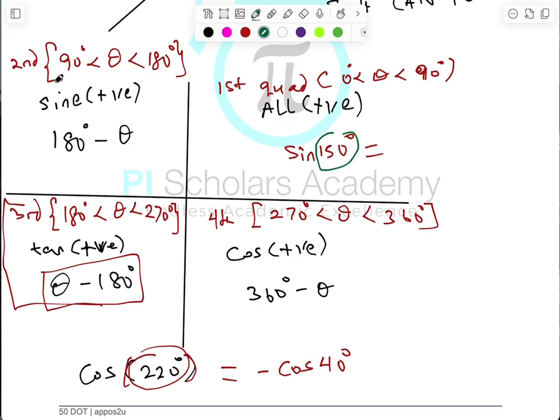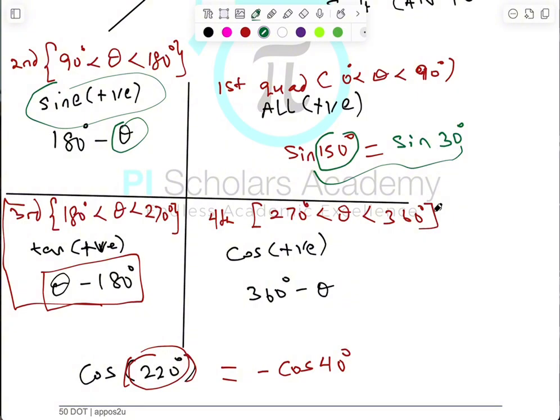And so what we observe is that sine is positive in the second quadrant. So this will also be sine. Now you substitute theta, which is 150 degrees, here: 180 minus 150 degrees is 30 degrees. So sine 150 degrees is the same thing as sine 30 degrees. You can always confirm these things on your calculator. So you can see the periodic nature of these trigonometric ratios now, such that no matter what the value is, you can always bring it back.